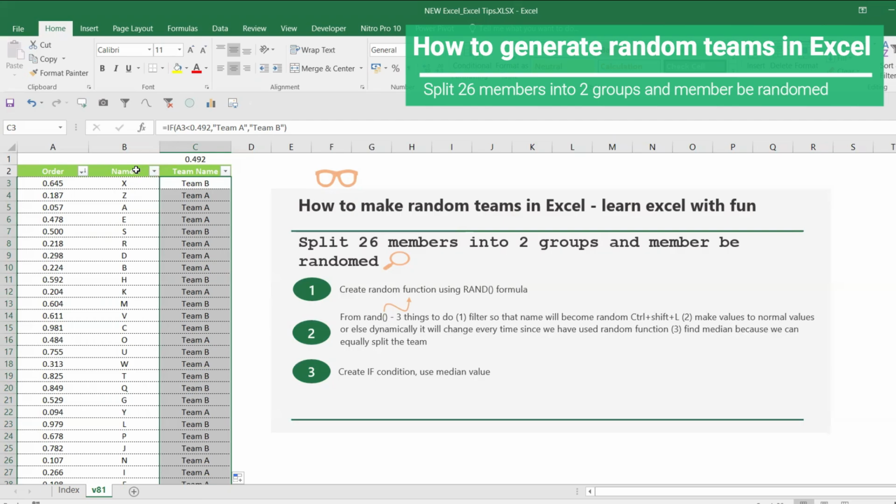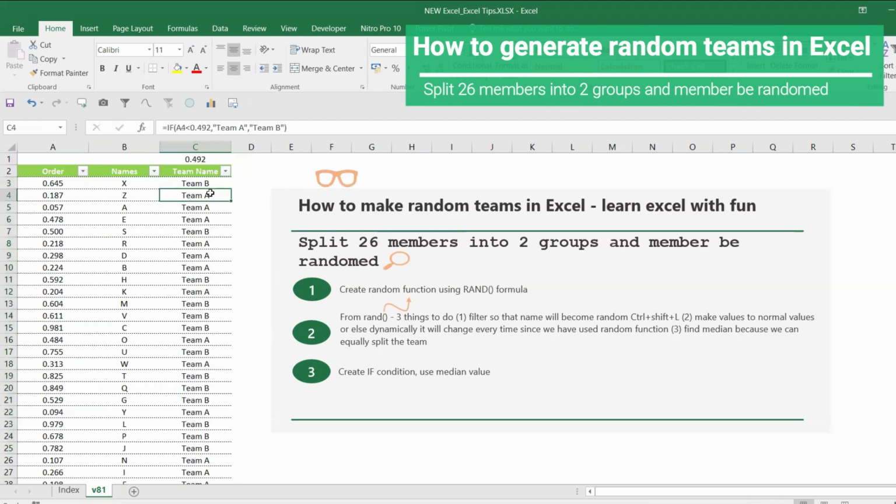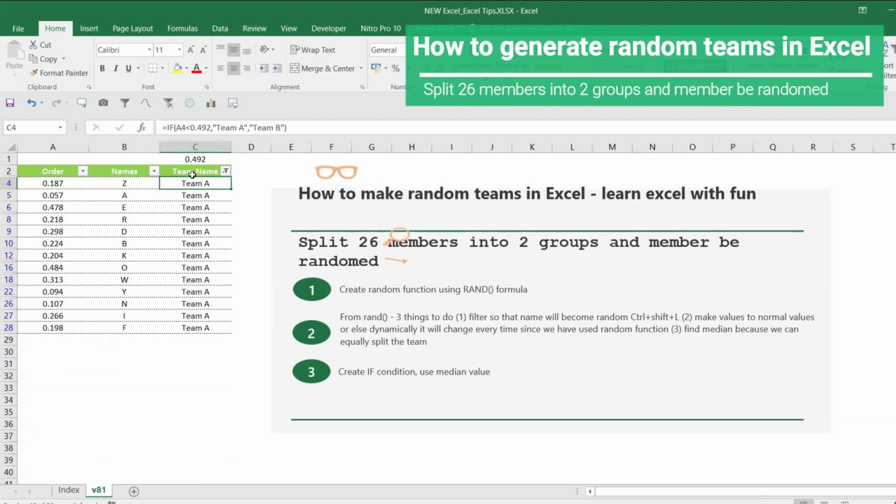All the team members, all the values have been split into this. Now, one more time, we can check whether the team has been split in half. Let's say team B, just select this auto filter and just count the values. So it is 13. Fantastic. Similarly, you can check for team A. Of course, team A also has 13 members. So this is fantastic. This is how we can easily check it.